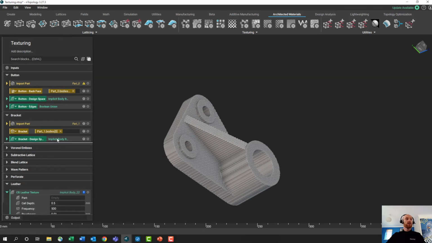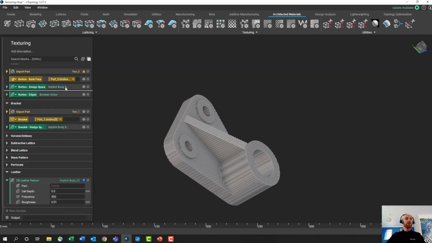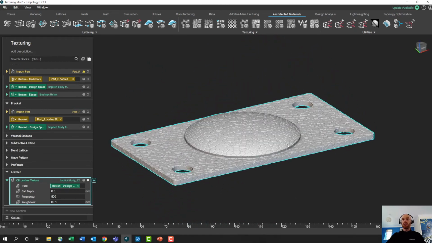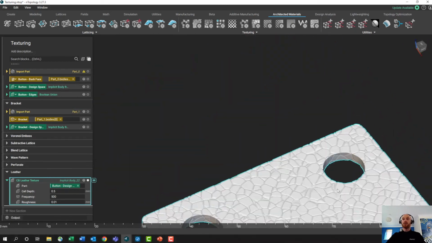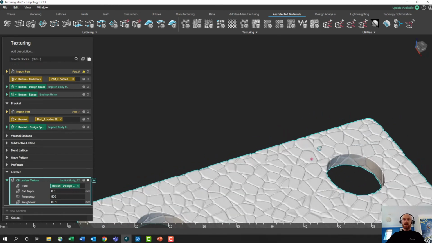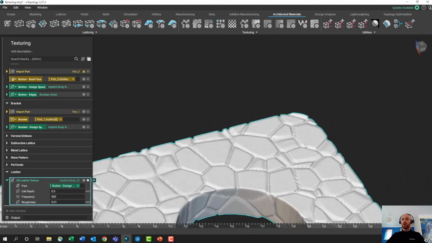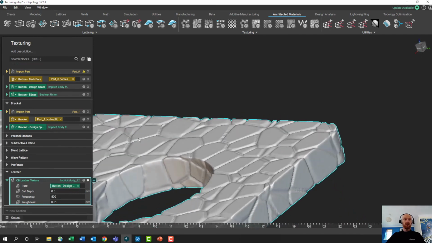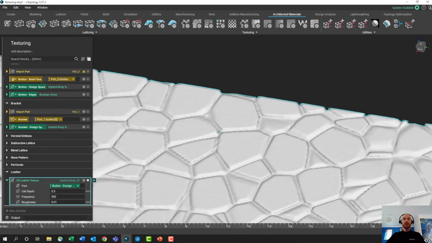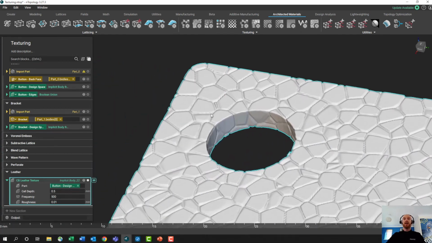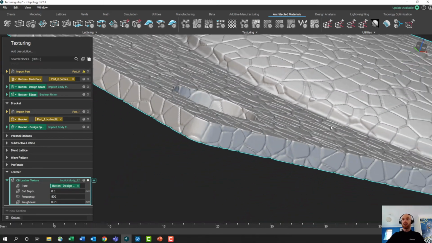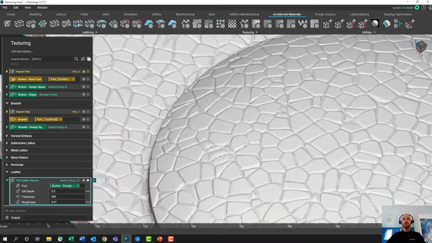And a leather texture. This is another really, really powerful block. You might have seen it in some previous videos that we've done. For this leather texture block, all I do is drag and drop an implicit body. It's going to apply this really nice leather texture all over the part. And unlike some CAD software, it's not just going to project an image of what it could look like. This has actually cut away all of these areas that need to be cut away to create this leather texture. So this part is now ready to mesh as an STL, to export to your slice data, or can just be sliced in nTopology, ready to go to build.